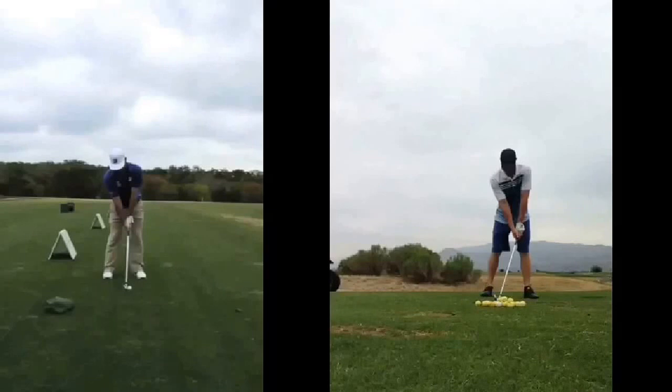So we're just going to take our normal adjust position. I have me on the right, I have a tour player here on the left, and I'm just going to go through the swing. Both these are full swings, but my suggestion to do the drill is, do a 75%, 80% swing and really kind of groove this in.